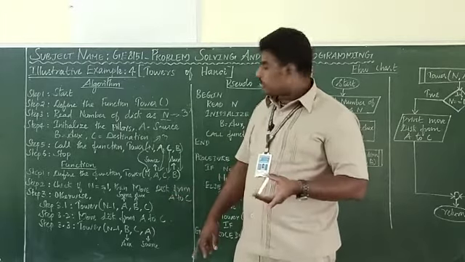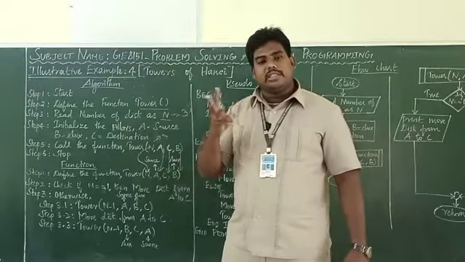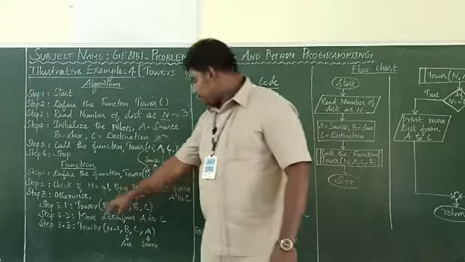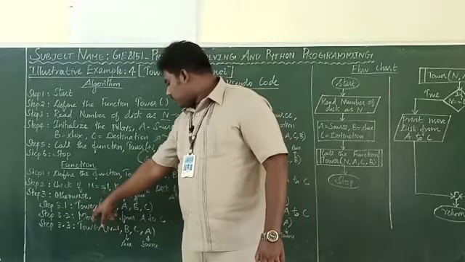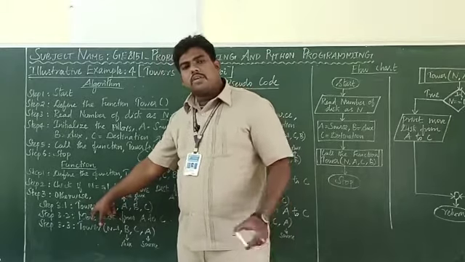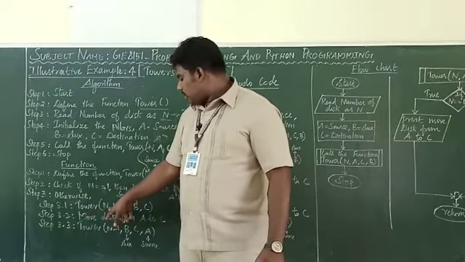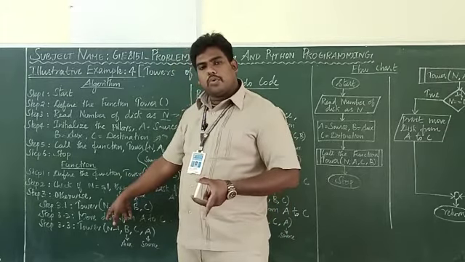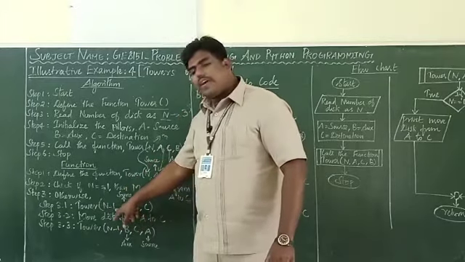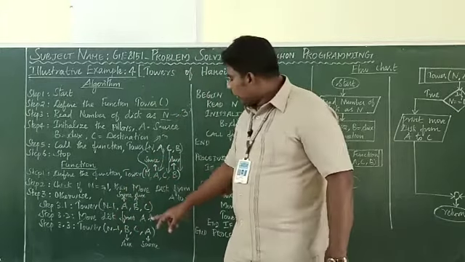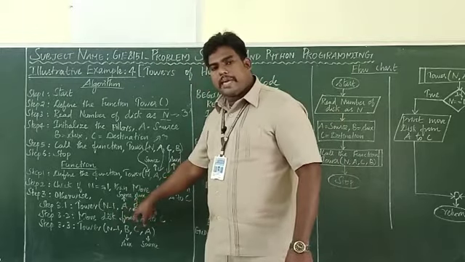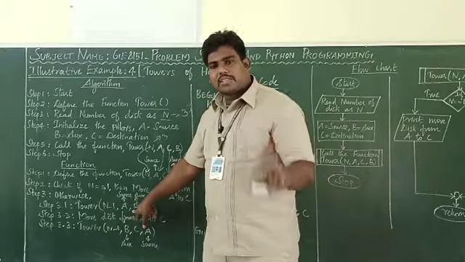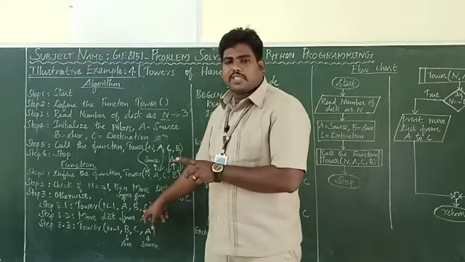Suppose you have more disks, how many disks are you passing? Here 3 disks. So otherwise, if it is more than 1, the else part. Okay. Tower, that is the function name. N minus 1. What is n minus 1? N value is 3. 3 minus 1 is 2. 2 boxes. From where to where do we have to shift? We have to shift from A to B. That is from the source to auxiliary. From the first pillar to second pillar with the help of C.